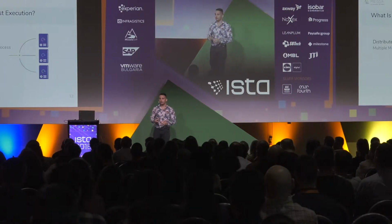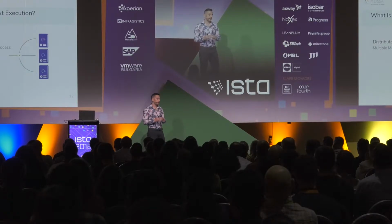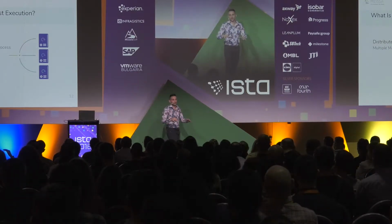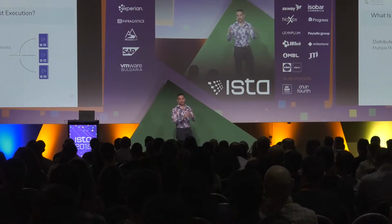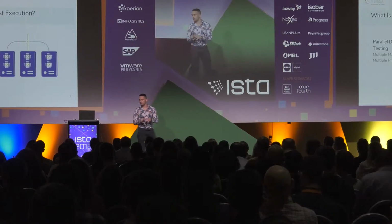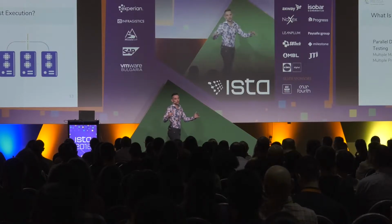Then the second one is called distributed testing, meaning that instead of the native test runner, you use complex tooling so that you execute the tests on multiple machines, and later on, the complex tooling, such as Microsoft Test Agents, merges the results into a single file. And of course, you can mix both approaches, meaning that you use distributed testing and at the same time run multiple threads on each machine.